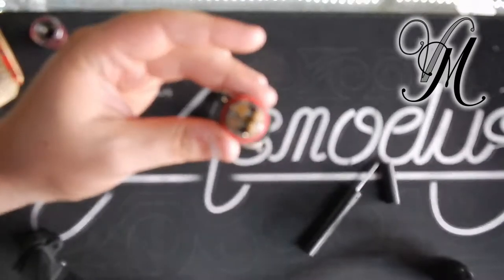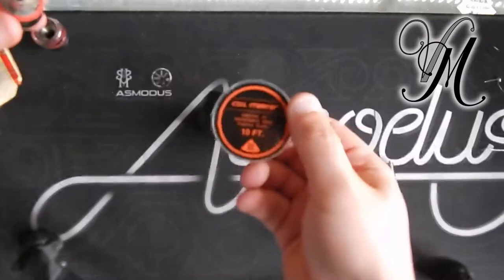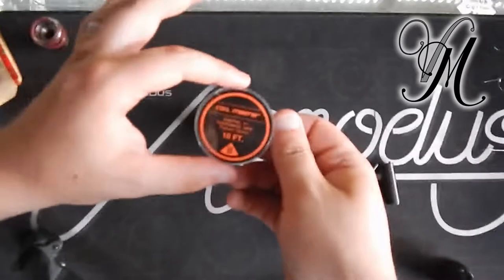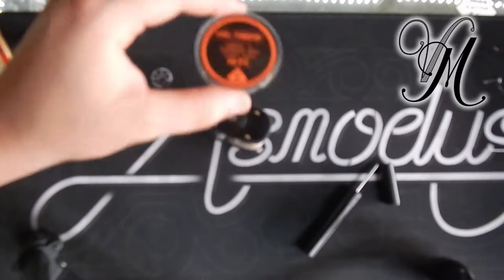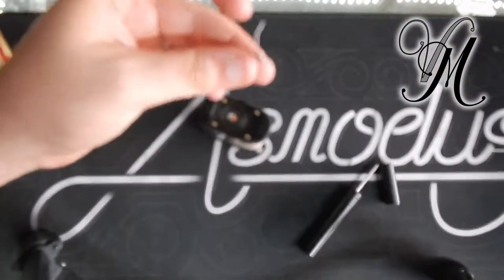So I built some coils out of 24 gauge. It's not doing very well on focusing. I'll stop the video in a minute and refocus it. But that's Coil Master Kenful A1 24 gauge, and I've just done simple wraps, 7 wraps.